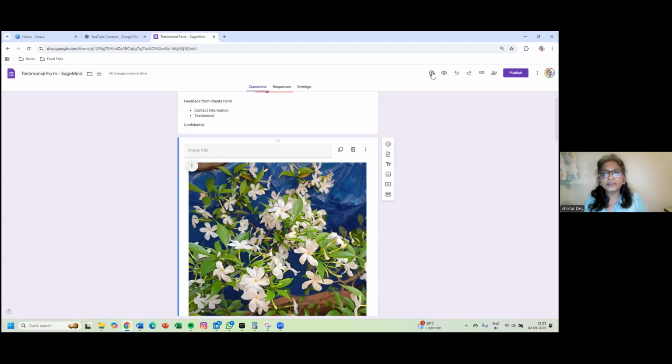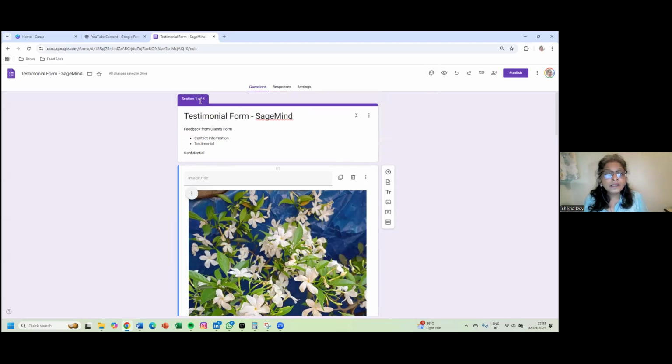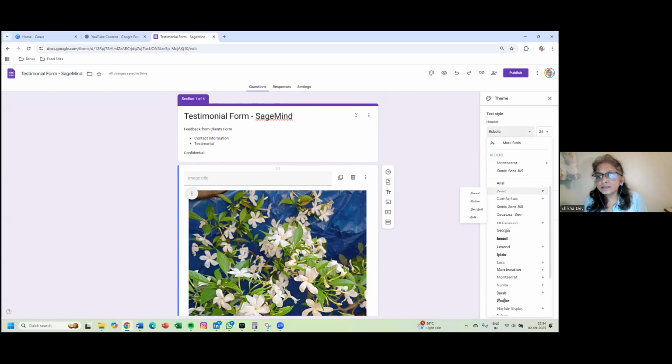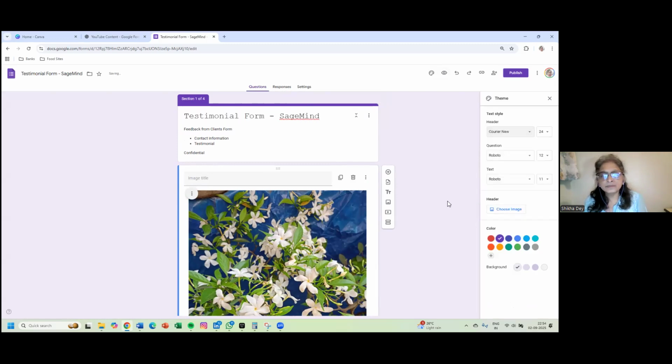The other way of doing it is, if you notice, this has a light purple background and a deep purple bar. So what I can do is go to themes, and in themes I can select the header, the question, and the text font type and the font size. Here, let's say I say Courier New.